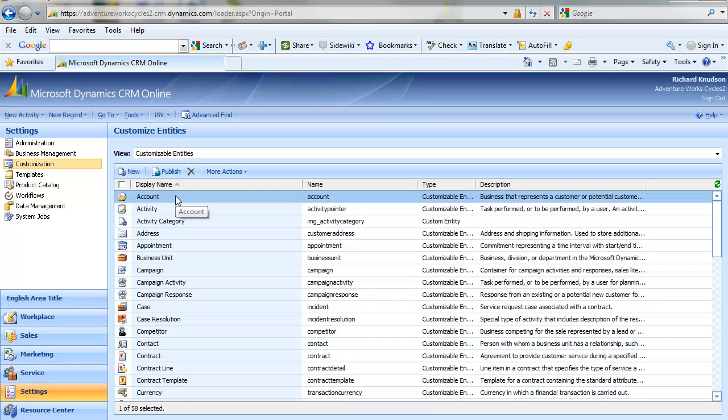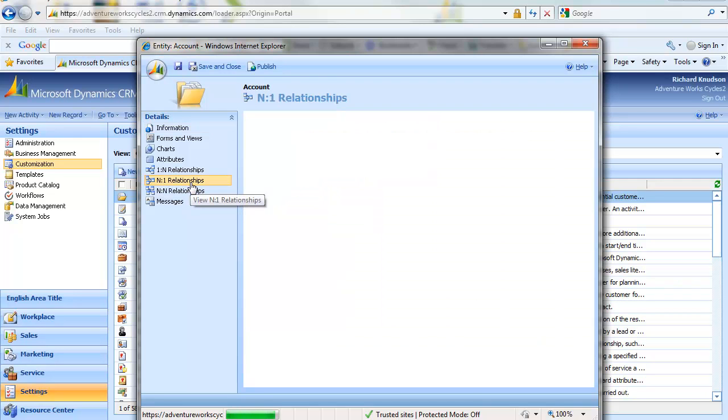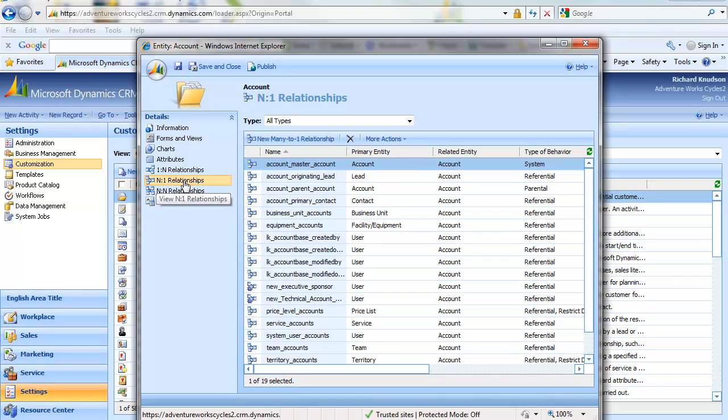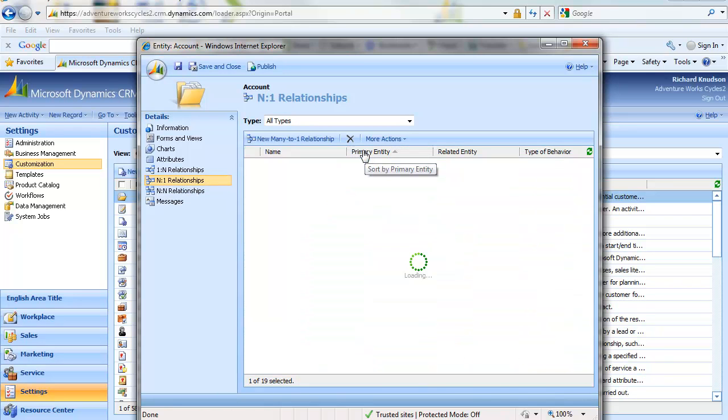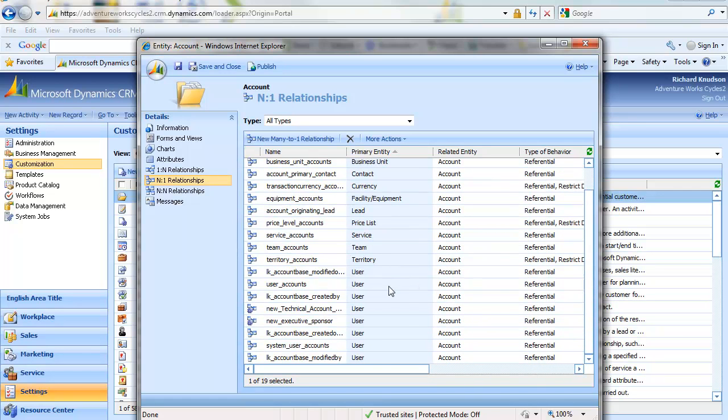Now, I've said elsewhere that when you're working with one-to-many relationships in Dynamics CRM, it doesn't matter if you create it from the one side or the many side. And I actually find it easier, we can save ourselves a step, if I create the one-to-many relationship from the side of the many. And I'm going to, in this case, use account for that, because it's a one-to-many from user to account, i.e. a many-to-one from account to user. I'll click on the primary entity column so that I can sort by that. And here are all the relationships from user to account. So remember, in this context, we're on the many side, so it's a one-to-many from user to account.